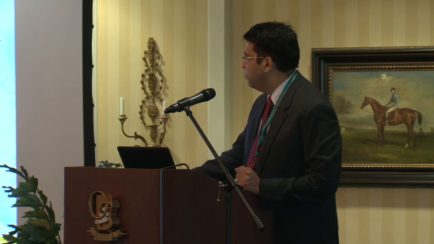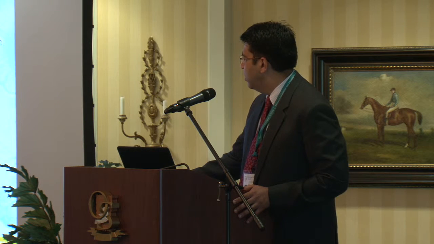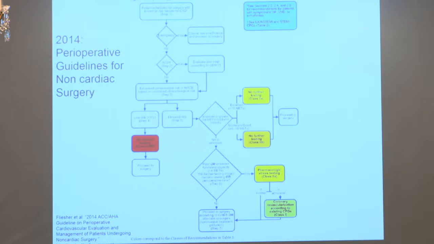Whereas Class 3 recommendations are for those interventions that are not recommended because they've been shown to be ineffective and potentially harmful. The level of evidence A, B, or C signifies what kind of background data supports that recommendation. Level of evidence A is the strongest. It means multiple randomized controlled trials have been done, and multiple populations have been studied. Level of evidence B usually means at least one randomized controlled trial, whereas level of evidence C is based on expert consensus. So these are the guidelines that came out in December 2014 and were published in Circulation, the Journal of the American College of Cardiology.